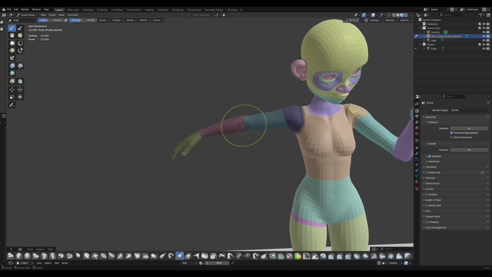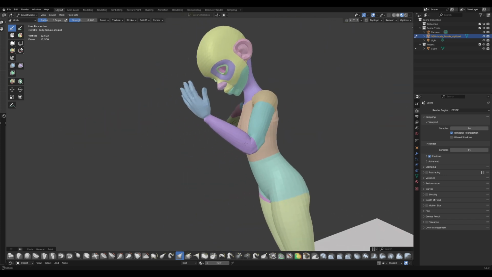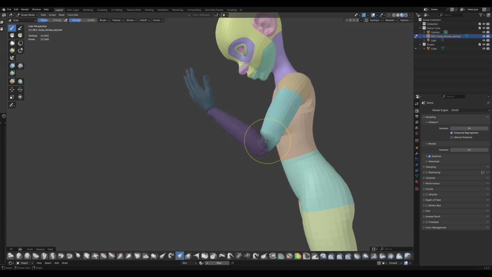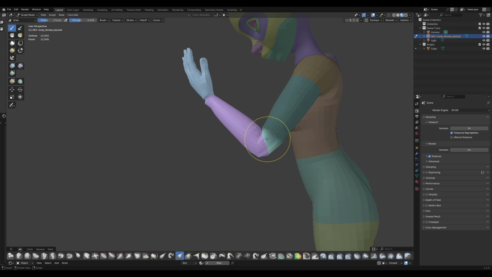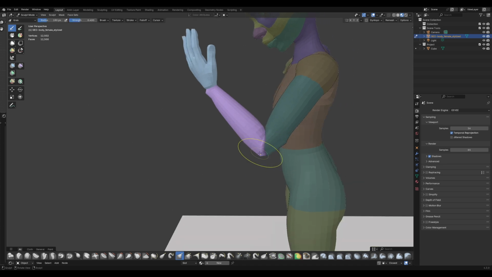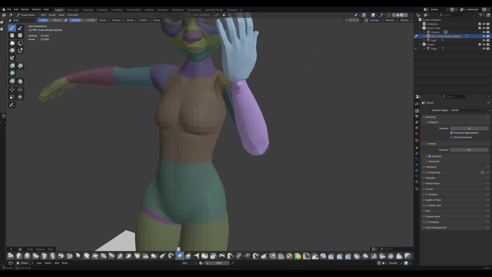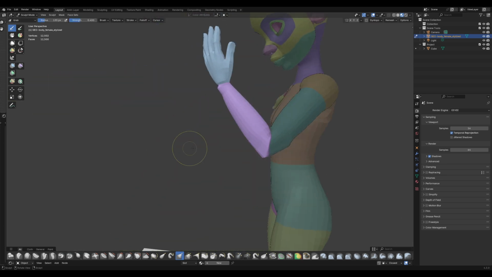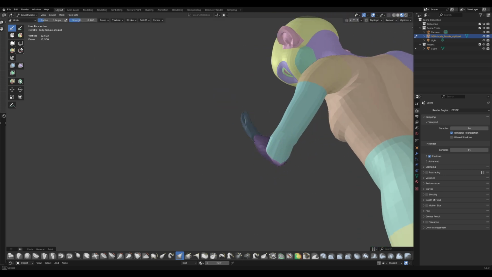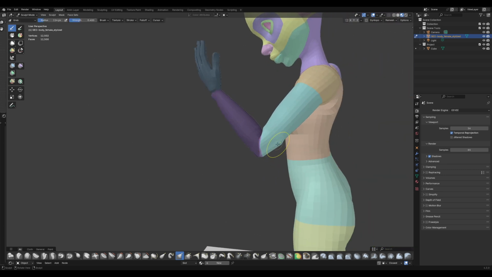So if you really wanted to work on this arm, for example, and I want to work on this bend, I could just do Shift A, Control, click, and now we have this masked off, and we can go back in here and really clean this up. We can also press A, and we could grow the mask. So maybe we want more of an edge there, so that I could flip it, smooth it, all that stuff.